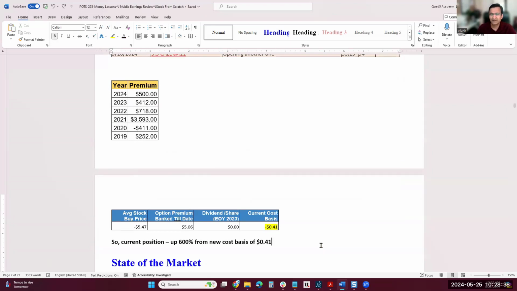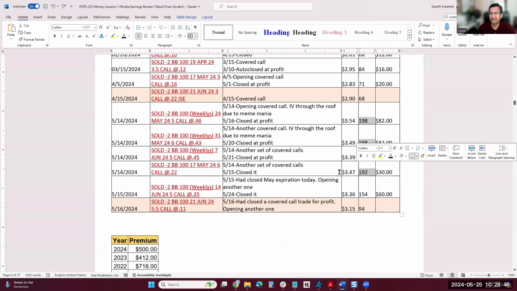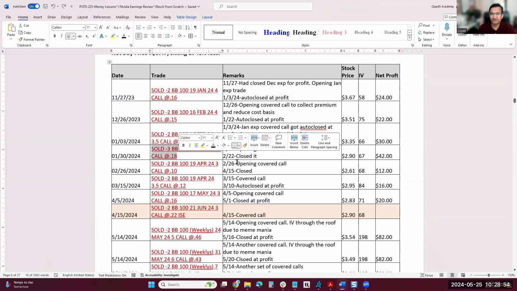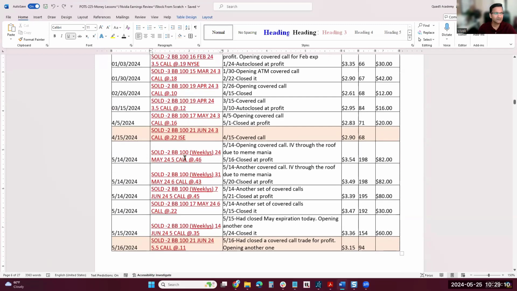You may have a different opinion, but I'll share it because it conveys two messages. One is when IV is high, that's where you should scale into positions. Most of the time I'm selling only 2 or 3 contracts, because it's a meme kind of stock. It could jump 400%, and I don't want to be left out of all the shares. So I've been doing only a very small portion of the overall shares that I hold. But I went big in the May contract because opportunities presented themselves in this high IV.